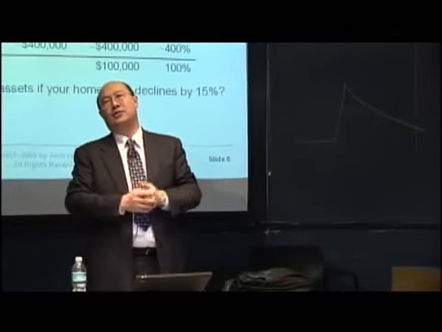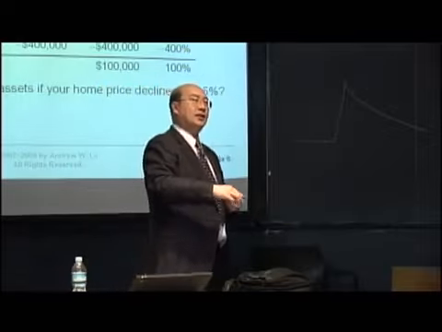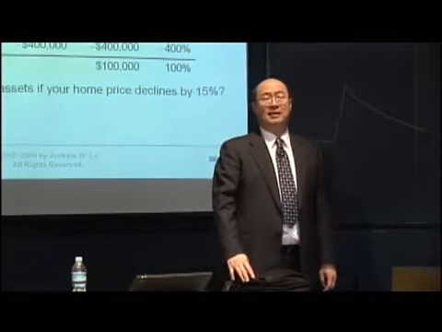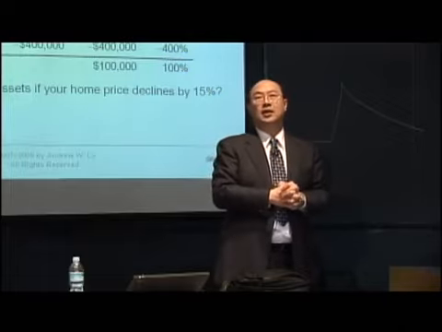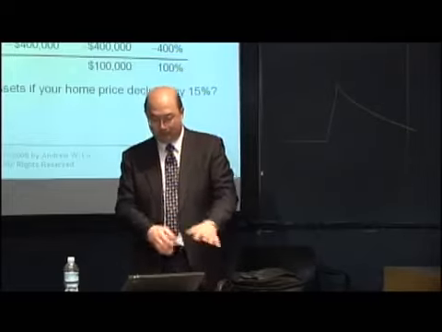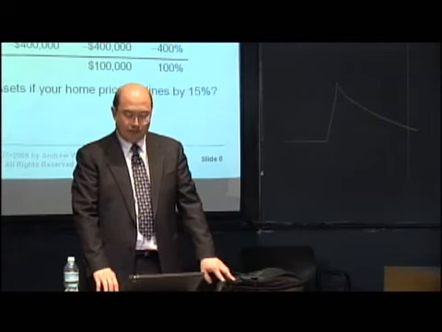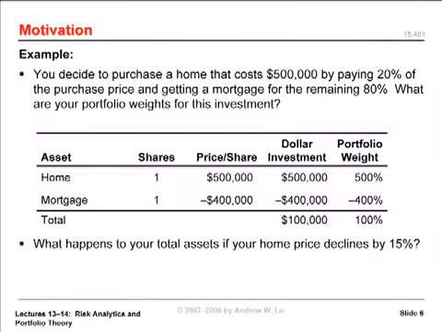That's very high leverage. And in that case, when you're leveraged 5 to 1, if the house price goes down by something like, I don't know, 2%, you've lost 10% of the value of your home, or the value of your equity, rather. If the house price declines by 15%, that's really bad news, okay? So leverage is a two-edged sword. When things are working well, it gives you a boost. When things are not working well, it can hurt you on the downside as well, okay?